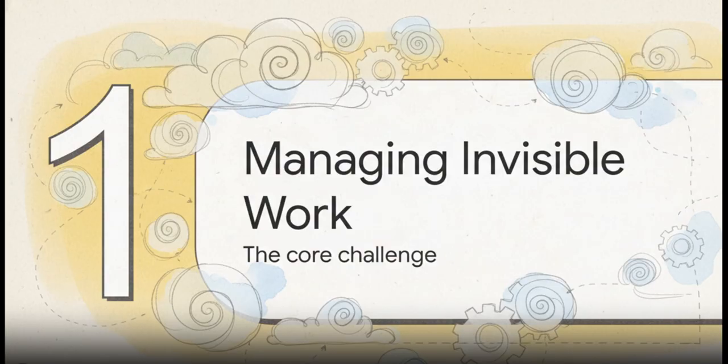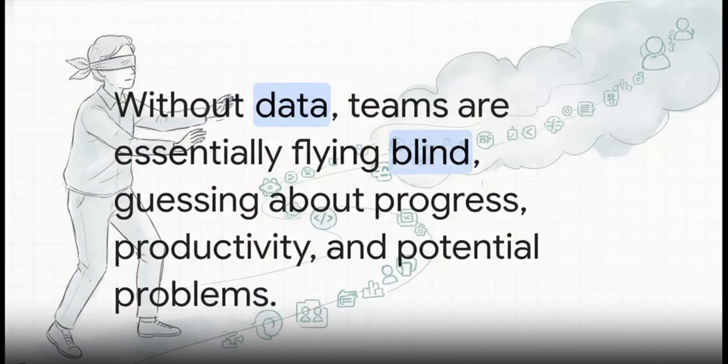Because software is so abstract, there aren't any physical parts you can count or check, like on an assembly line. And that makes objectively measuring your progress unbelievably difficult for everyone, from the developers writing the code to the managers trying to steer the whole ship. And this is really where the rubber meets the road. Without hard data, your teams are basically flying blind. Management is just guessing about progress, about productivity, about where the next big crisis is going to pop up. You absolutely have to have tools to make all that invisible work visible.